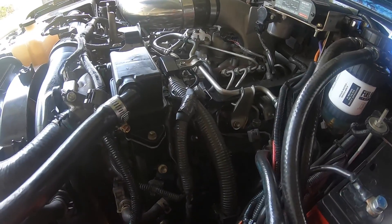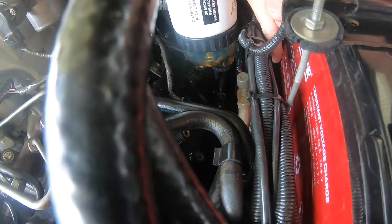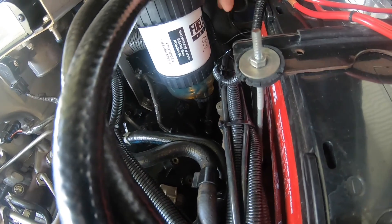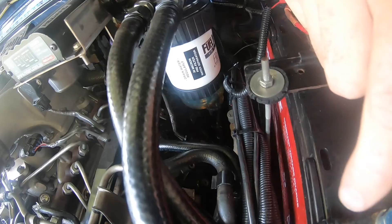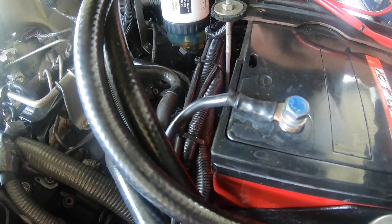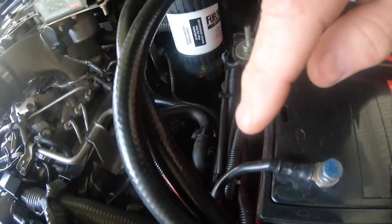G'day punters. This is all about the Victron smart shunt that I've got. I'm going to shove it in down there — I'm going to mount it up on the auxiliary battery box. I'll have to take the spare battery up. The old shunt's down there from the old BM1. This negative cable goes across that shunt. The old shunt broke in half, so I've got all the negative earthing wires for all the accessories on the same pole including this one.